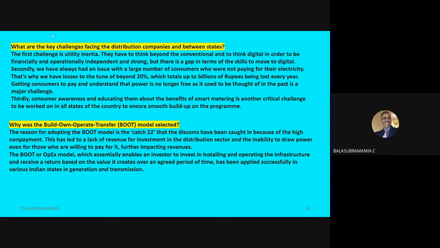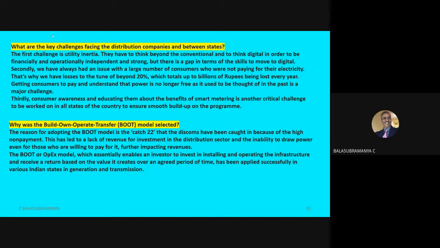The first challenge is inertia. That means, whether a smart meter is required, whether it is useful, whether it is going to serve the purpose. The question need not be asked, because scientifically and technologically we have proved it all over the world: about 400 million meters are working satisfactorily today. How is it working? Because it is technology. And then there are different models, which we will discuss, don't worry.